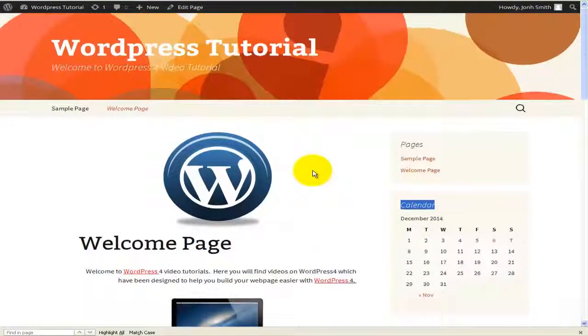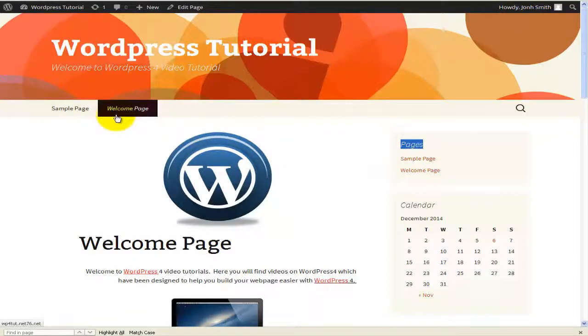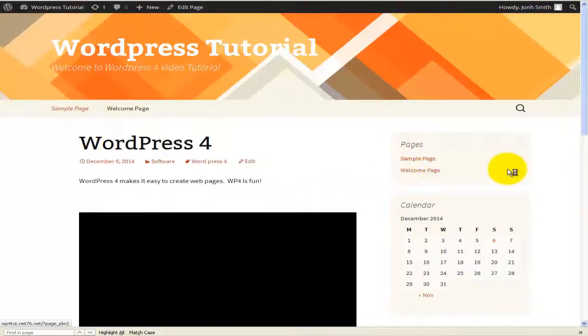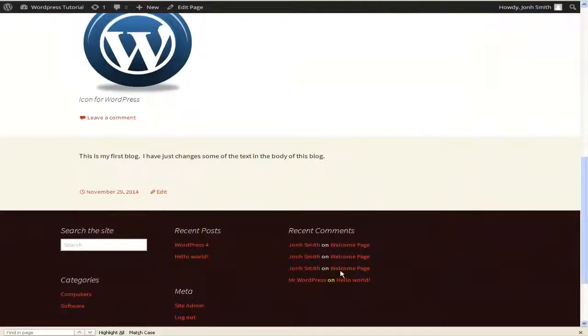Now you can manually adjust this, so maybe for some particular page you would not like to have them on the right hand side, you can put them on the left hand side, or you can delete them in general and not have those. However, by default, for example at the moment I'm at the welcome page, however if you go to the sample page, as you can see those widgets will still appear here, and down the bottom the widgets will appear as well.